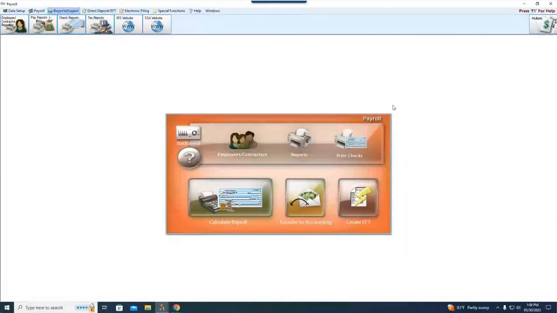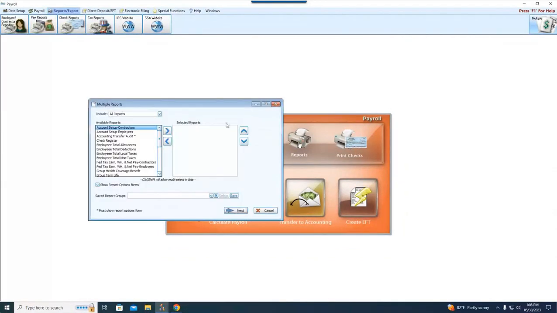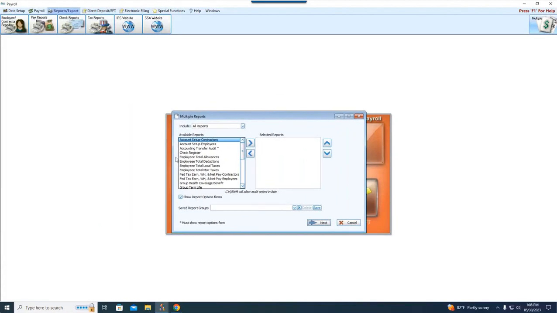So we've already looked at pay reports under reports, export, pay reports. You've also got the reports, folks, here in the middle, the little reports printer icon right here. You can choose to set up custom groupings of reports. If you print the same reports every month, you can come in here and create some saved report groups if you wish.